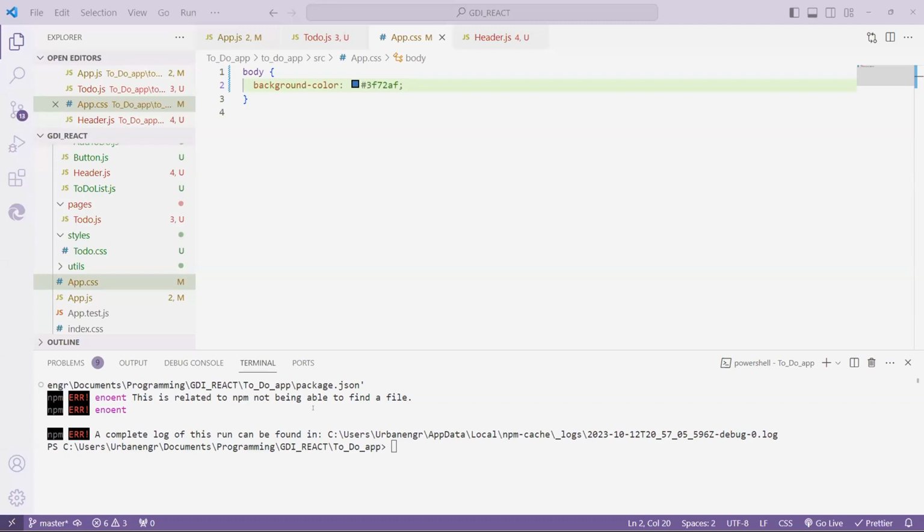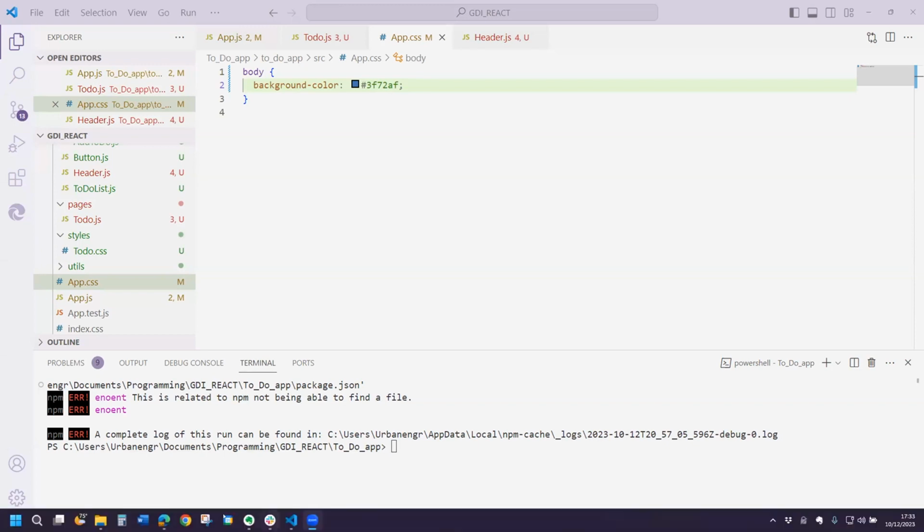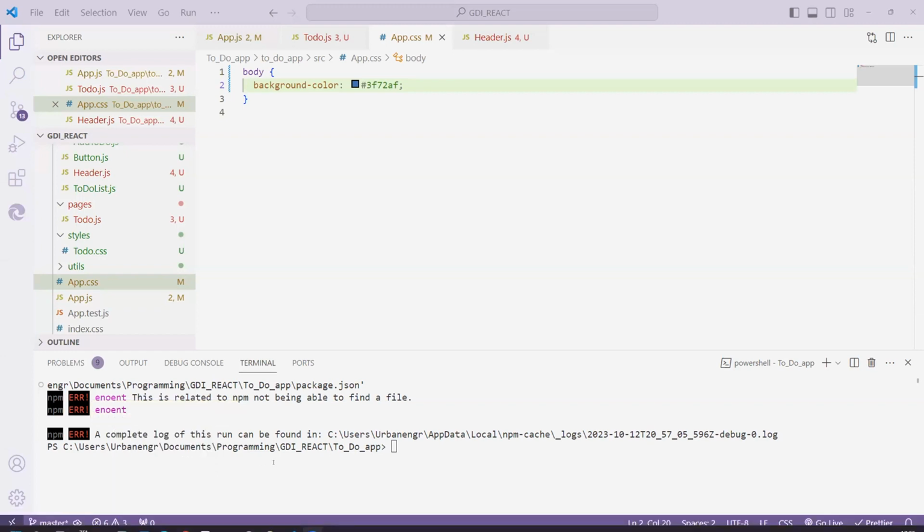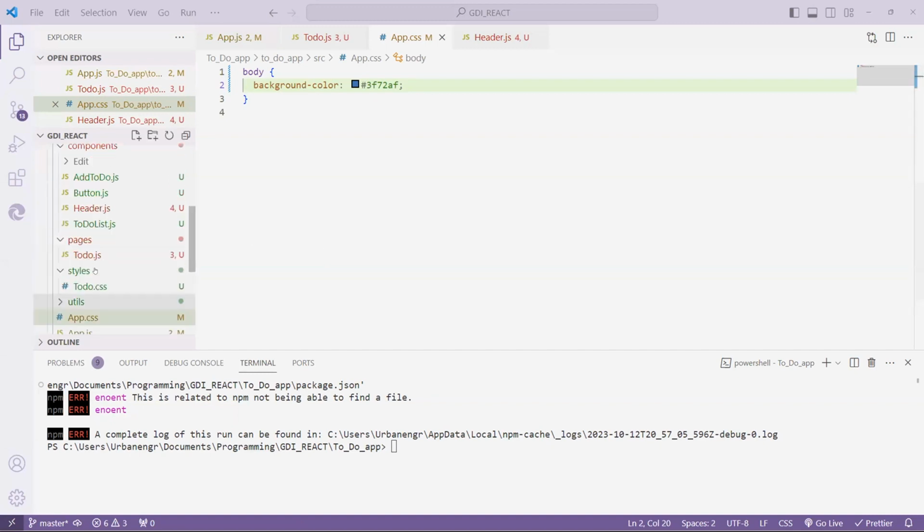So in your file, can you scroll? In this Visual Studio Code, the files area where you have pages, components, scroll up to the top.